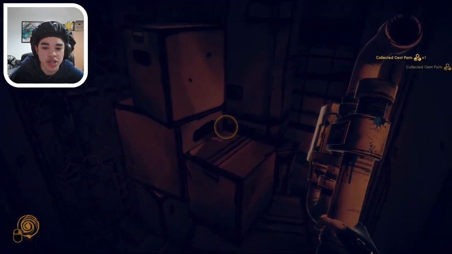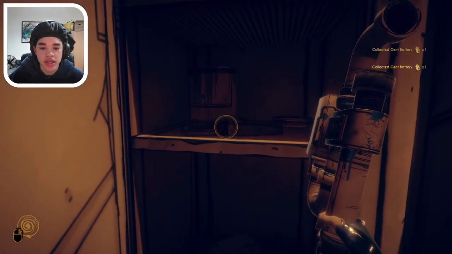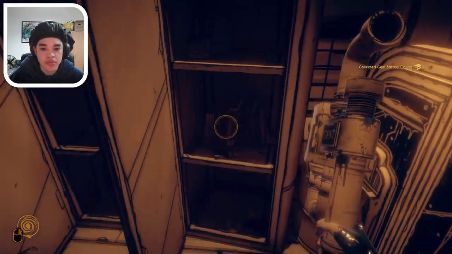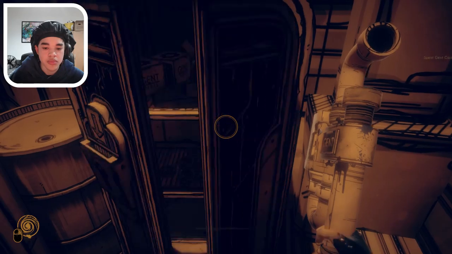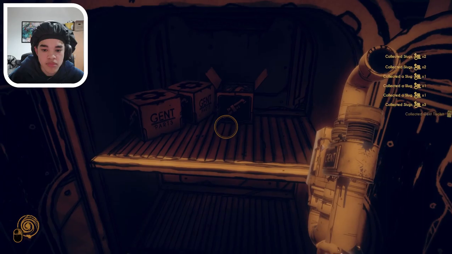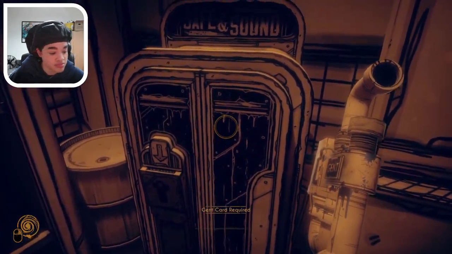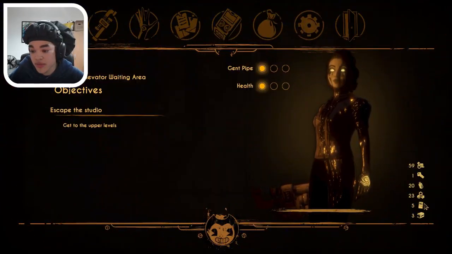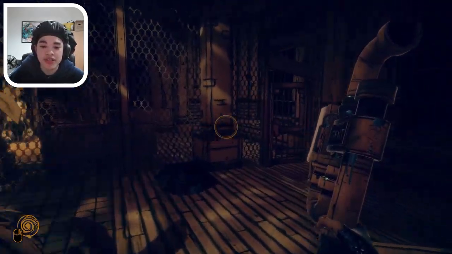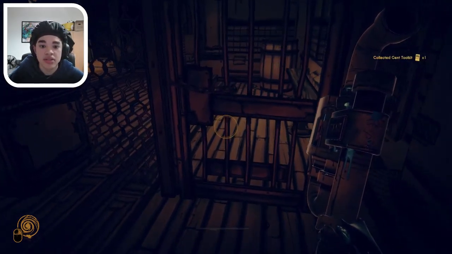Yes, give me the gem parts or gem pipe parts. Toolkit, if it lets me pick it up. Thank you. Open sesame. Yes, that was a nice one. Not even gonna lie, that was nice. Got 5 of those now. All of a sudden, they don't even seem that difficult to acquire those toolkits. I'm just getting loads of them now.